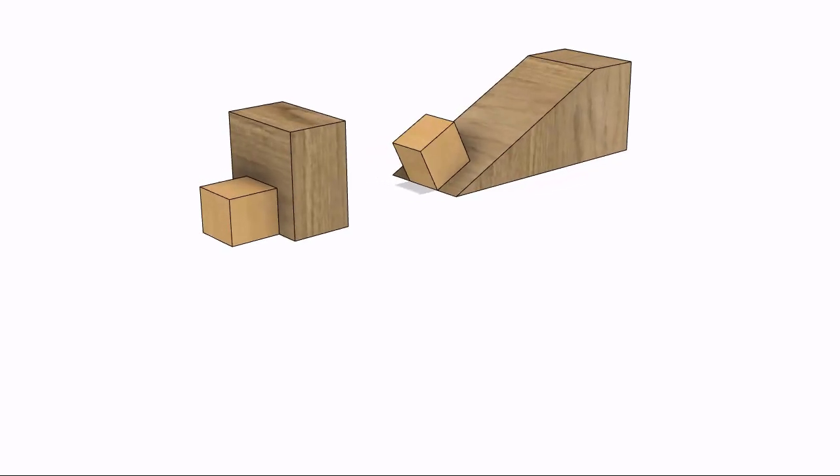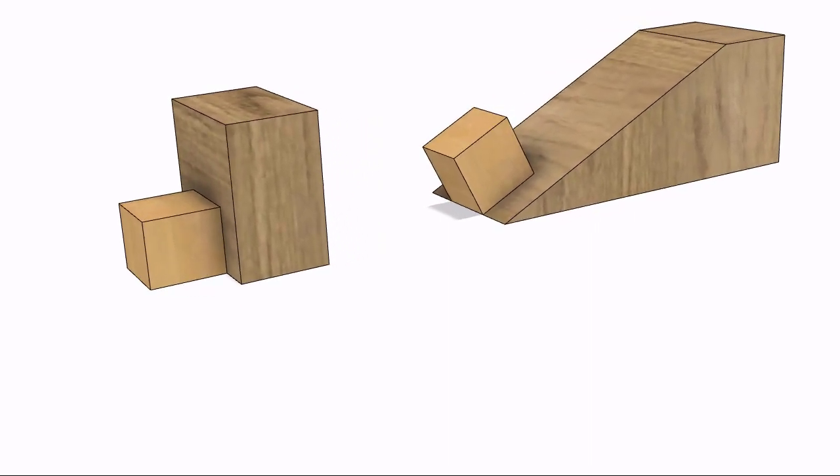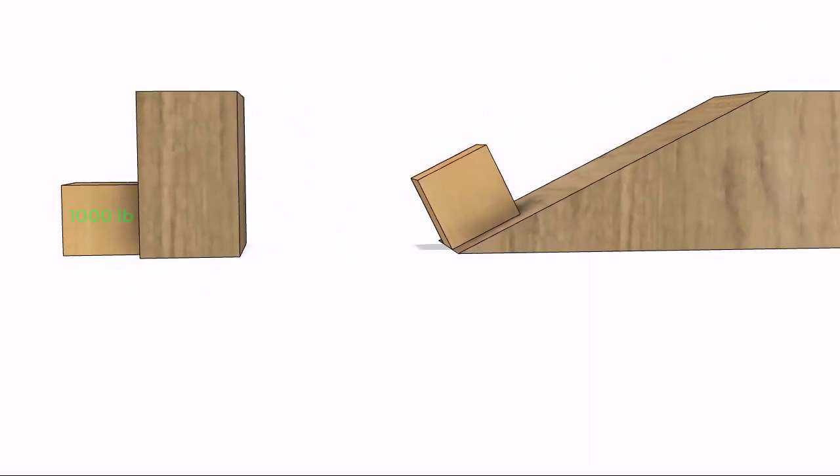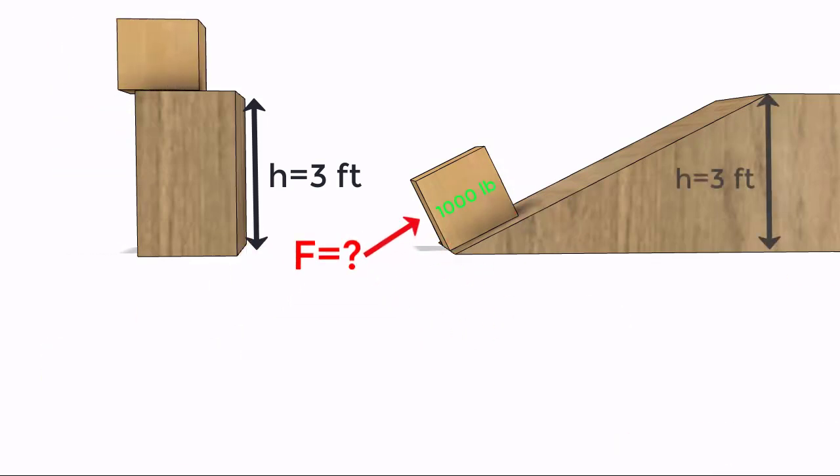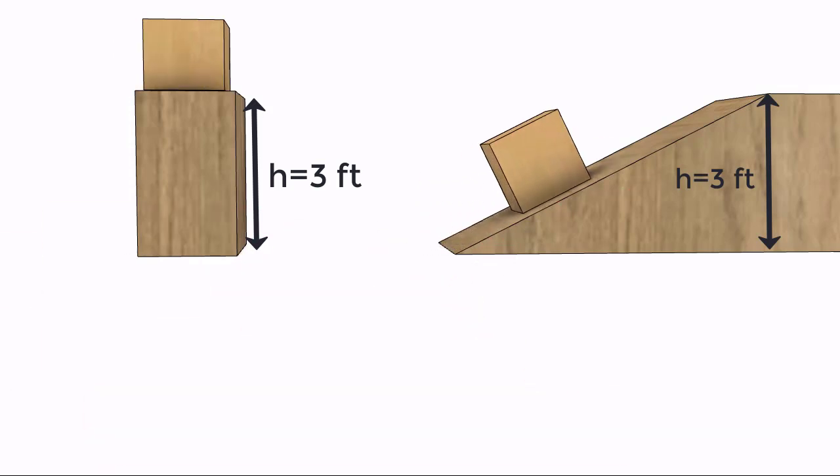In this video, we will look at the mechanical advantage of using an inclined plane. We can determine the force required to raise a 1,000 pound block at a height of 3 feet. For the same weight, we can determine the force required to raise it at a height of 3 feet, but this time using an inclined plane.